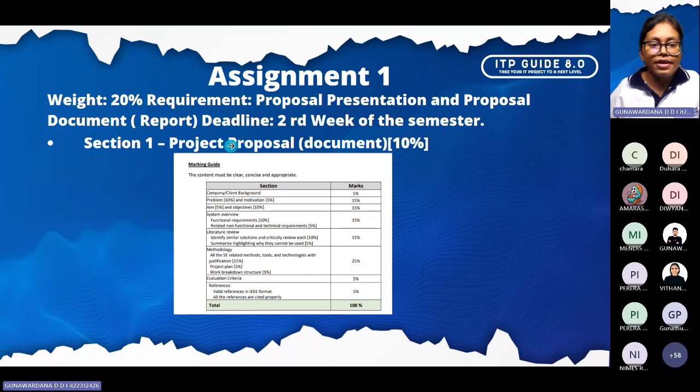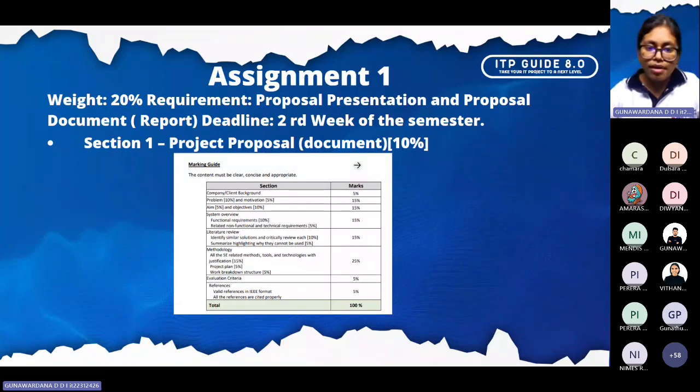Here, you can see the marking guide that has been provided for us in our semester. I hope it will be the same for you as well. When they give an assignment, they will also publish a marking guide. There are separate sections and marks allocated for each and every section. If you look closely, the marks are allocated differently.